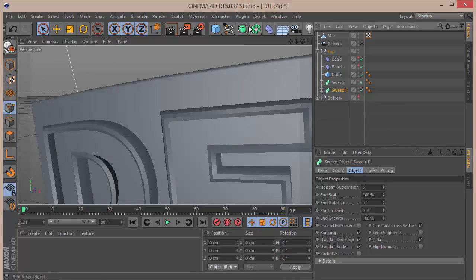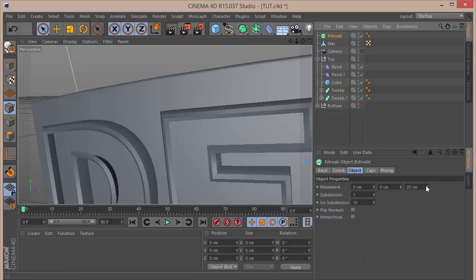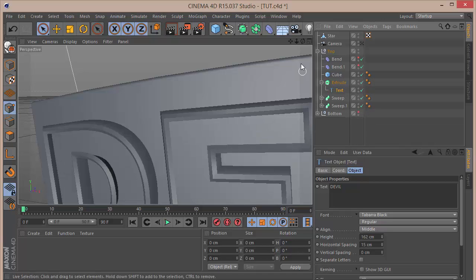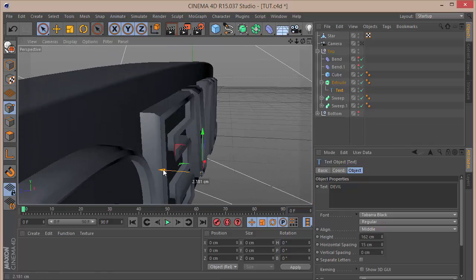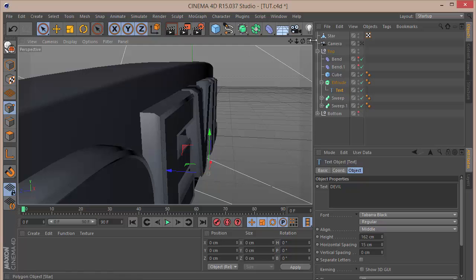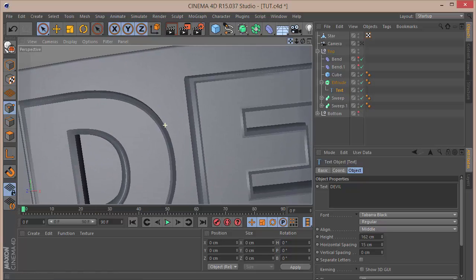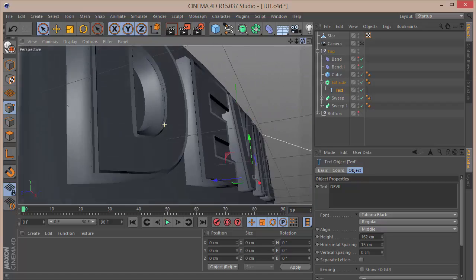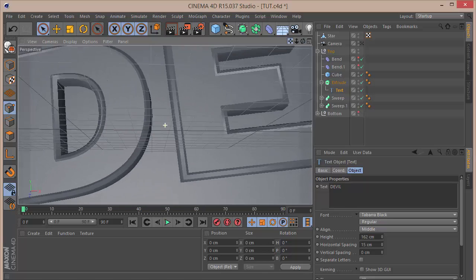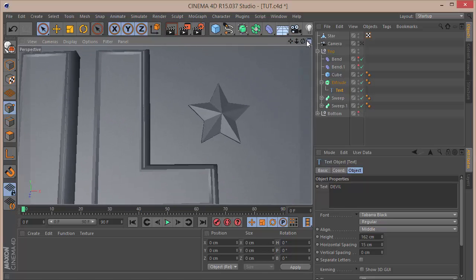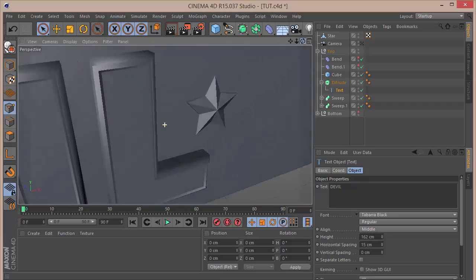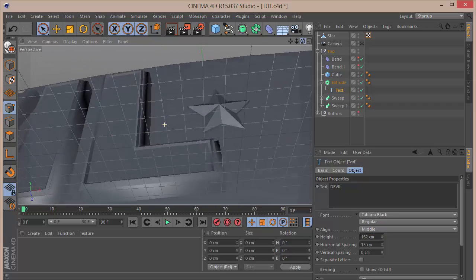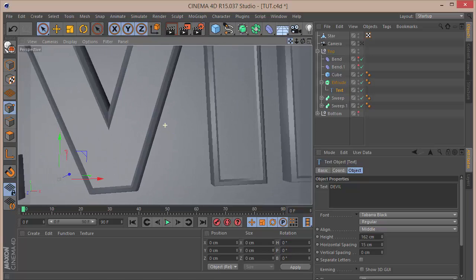Then we want to go and choose an extrude NURBS. We want to set the movement to 0. You're going to take this extrude NURBS, bring it over here, take the one of the text, make a copy, drop that, take that out, and we can take this and bring it up front like that. Okay, looks pretty cool. Let's see how it looks on the other sides.